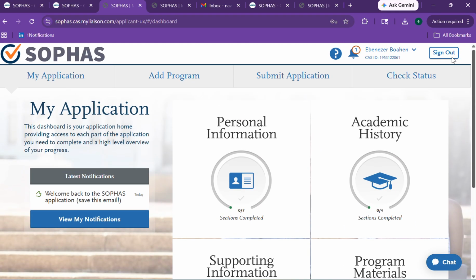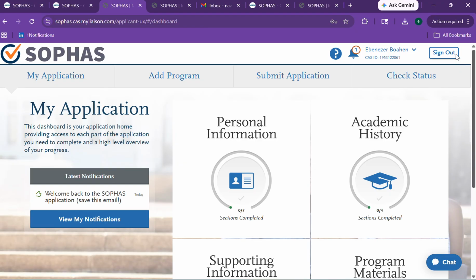this is very important. I want to show you something here. Very, very important. You can see this CAS ID. You have to copy this CAS ID and write it somewhere so that you can remember, because you will need it as we go through the process. I will show you where you need the CAS ID. So write the CAS ID.